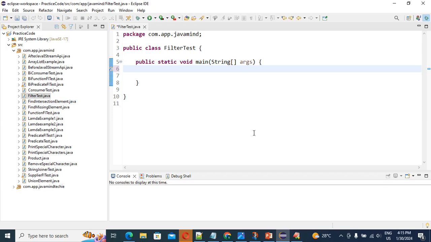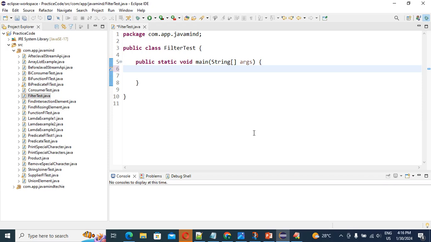All these operations we will do with the help of primitive data and with the help of object data, both ways. With primitives, I mean integer, string, like that. With objects, I mean if we create any employee class or product class, how we perform the operations with the help of the filter method. So these two things we'll do in this code.